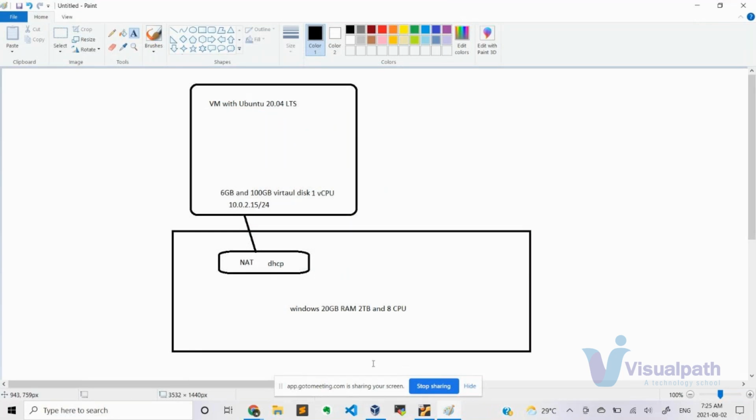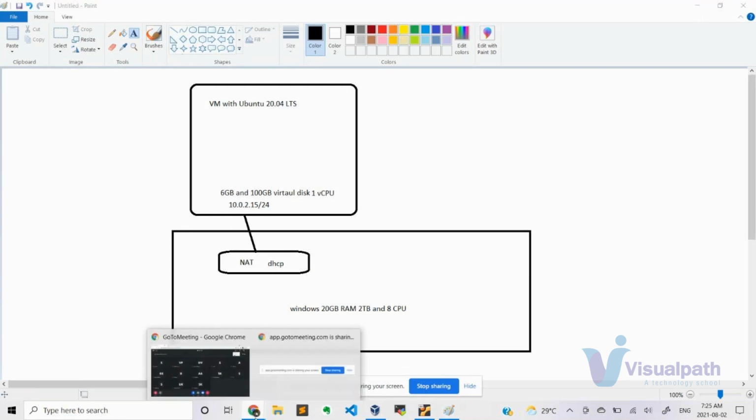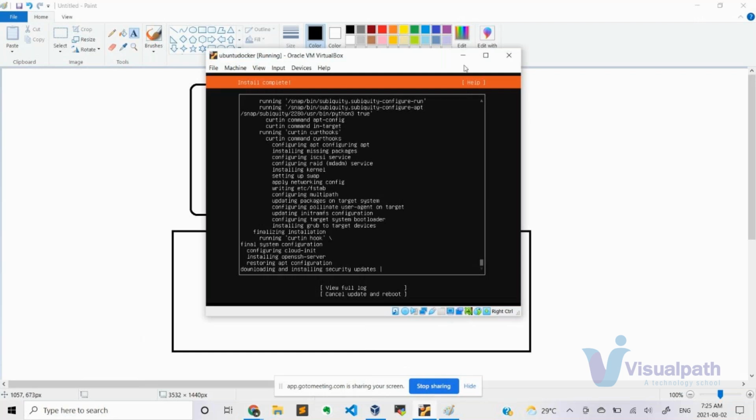In this system, it is using 6 GB of RAM from your personal laptop's 20 GB of RAM. Exactly. So whenever this virtual machine is running, my base machine will have only 14 GB of RAM, because 6 GB RAM is utilized by my virtual machine. That's a point which you have to remember. When this virtual machine is powered off, meaning it is not running, then the total 20 GB is available for my base machine. Okay, got it.